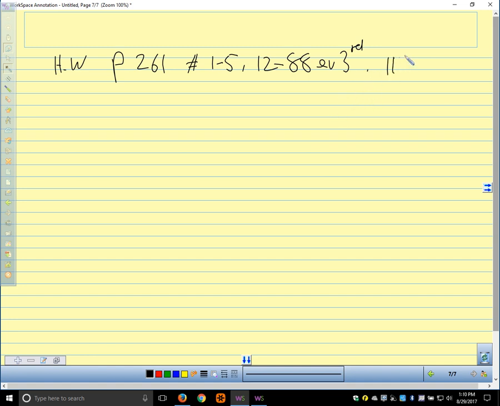When I do these every third assignments, if the last problem in the set doesn't happen to be one of those every thirds, just stop at the one before. Sometimes I miscount, or usually what happens is 88 is probably the end of a problem section, so I wanted them to go through here. So don't worry if it doesn't end on a third problem. Just do the one before.